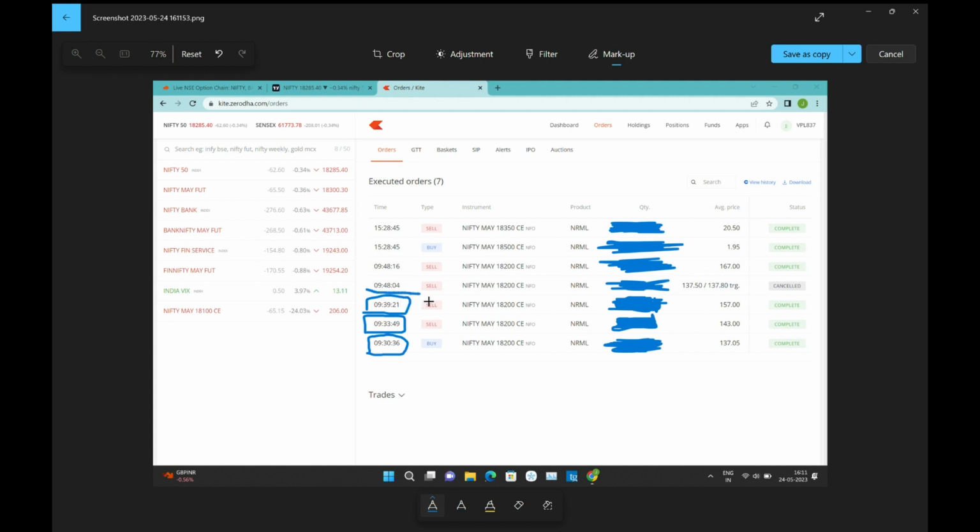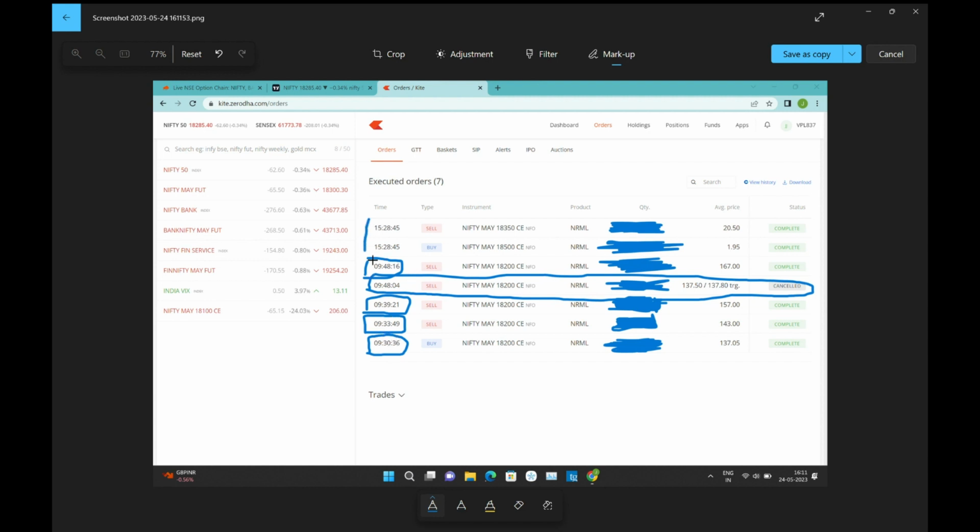948.04 was the stop loss order which I cancelled. You can see the SL price which I cancelled. This was the stop loss at cost to cost. I placed my stop loss at cost to cost, which I cancelled, and I exited my whole position at 9:48. You can see the 9:48 sell order. So which candles do we have to mark? 9:30 as the entry candle, and 9:33, 9:39 and 9:48 as the exit candles.